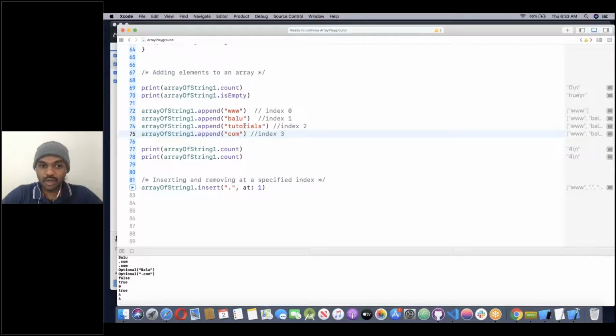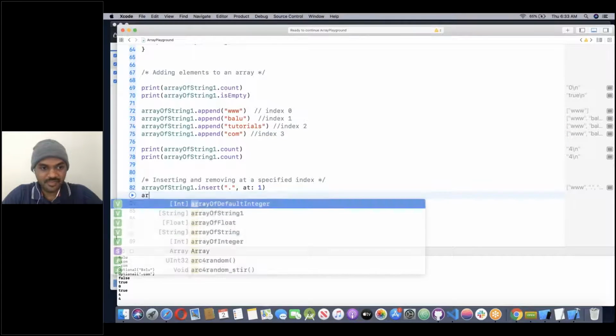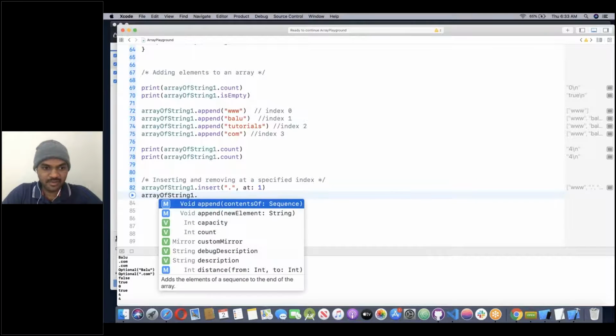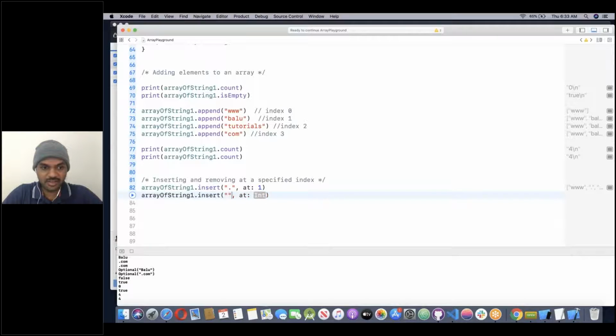So I want to place one more dot after tutorials, so array of dot insert a new element, one more dot, at the position of p.